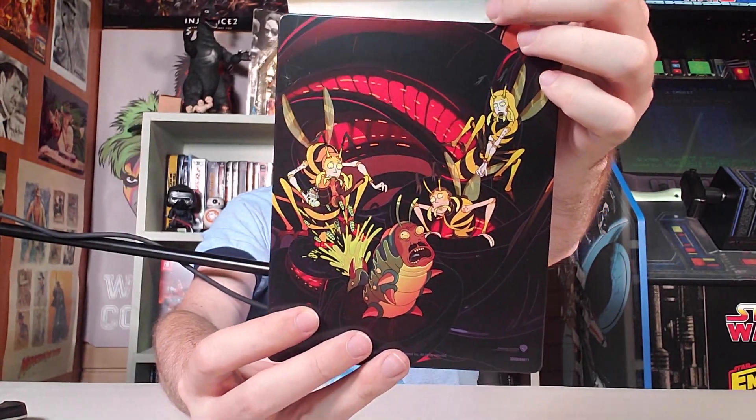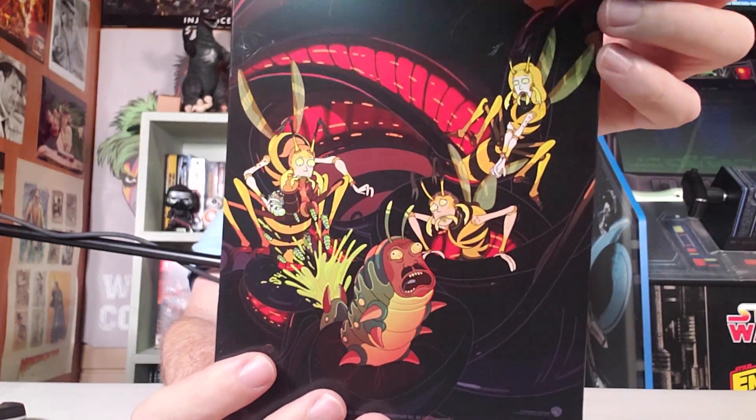There's the whole back right there that I'll see. That is awesome. That is beautiful. Love the artwork, love the style of animation, love everything about the show. I mean, how could you not? It's just funny. It's sci-fi. It's everything. It's got all this stuff. I got my digital copy here — that's cool, lets me watch it wherever I go. WB.com slash redeem digital. Yes, I use these.